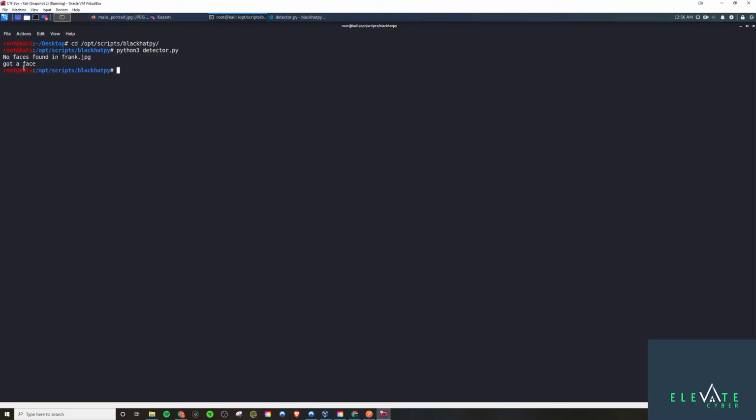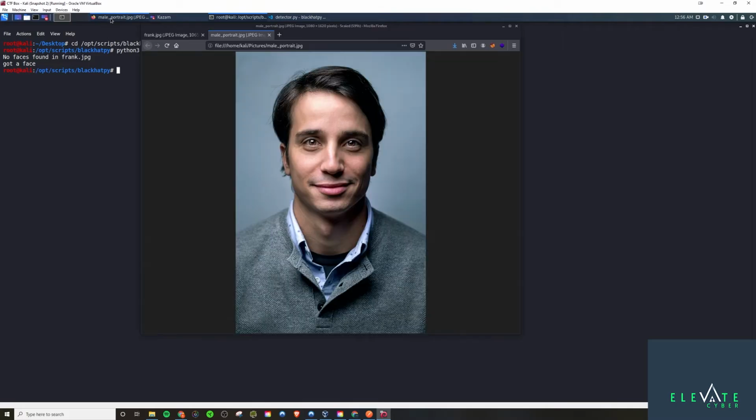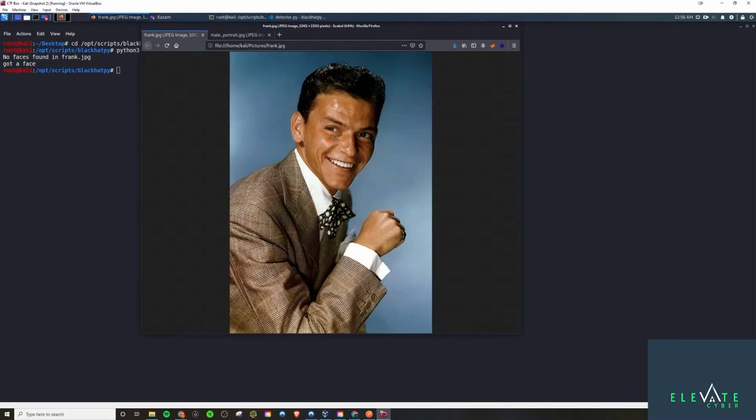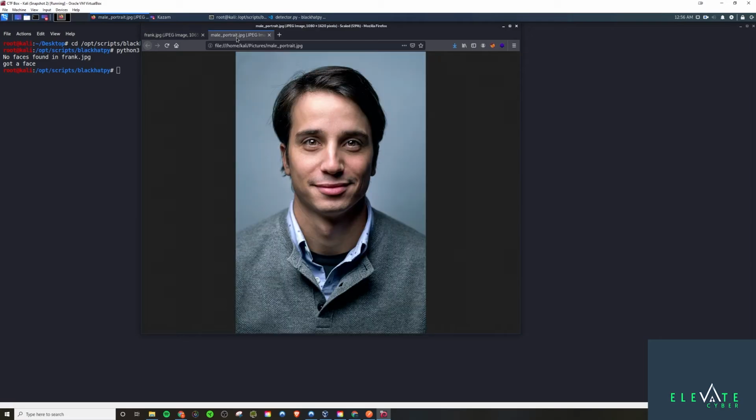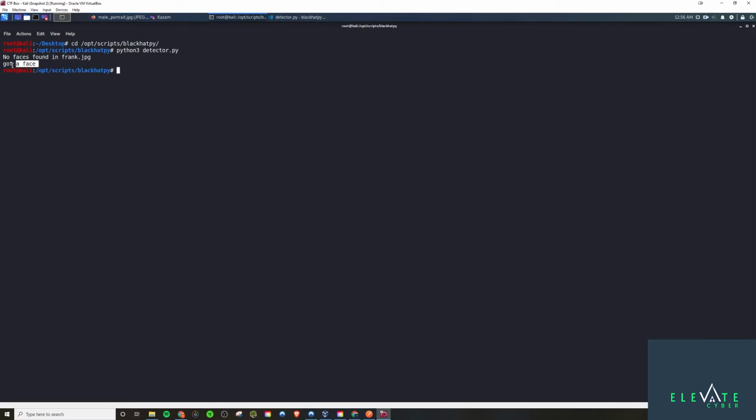So the first one did not find a face, and I think it's because it's not a frontal face. Obviously, it's more of a side view there. So the algorithm wasn't strong enough to detect that, but the frontal portrait photo here, it was able to detect that it got a face.